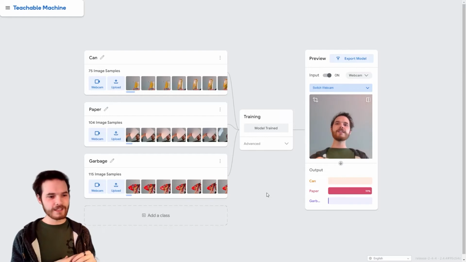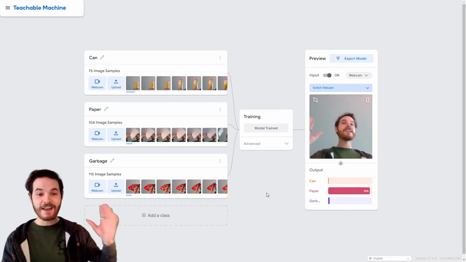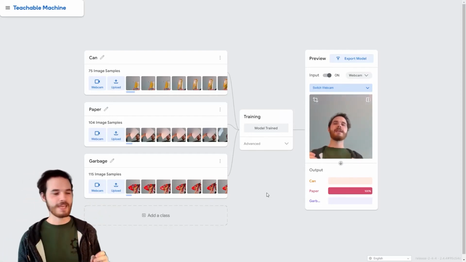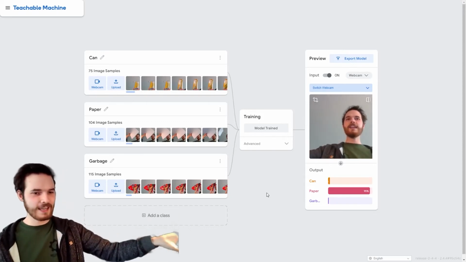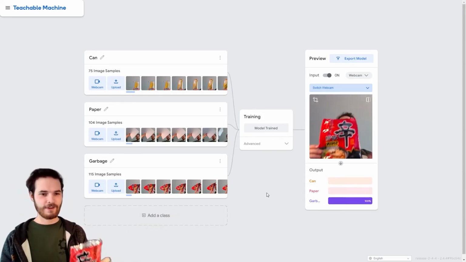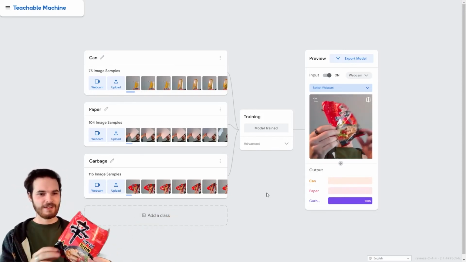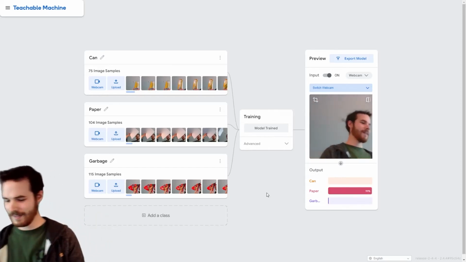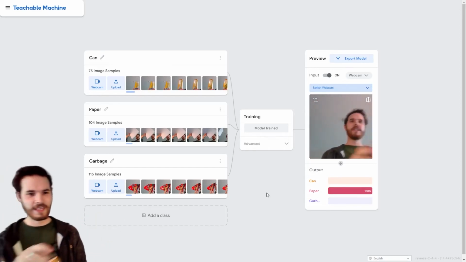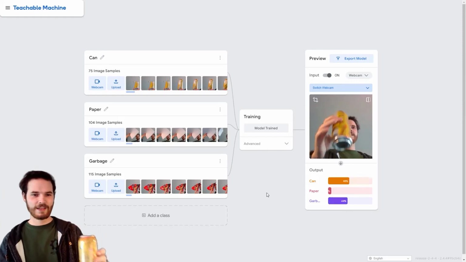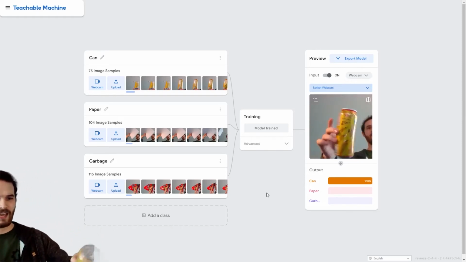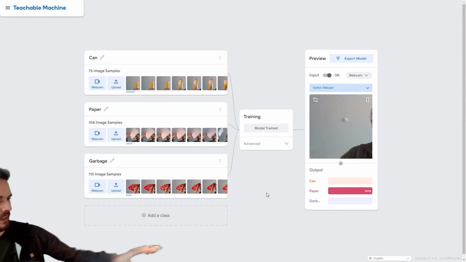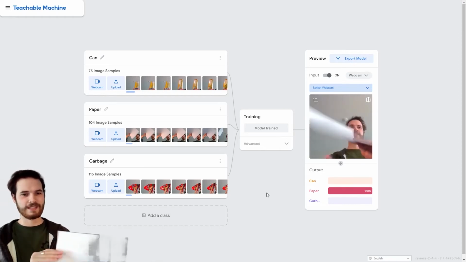Because there isn't a none class, it thinks that paper is being held up. But let's see how well it does with the other ones. What about the garbage? Okay, that's pretty good at that one. What about the can? Okay, it's also pretty darn good at the can. And then the paper, yeah, it still thinks it's the paper.